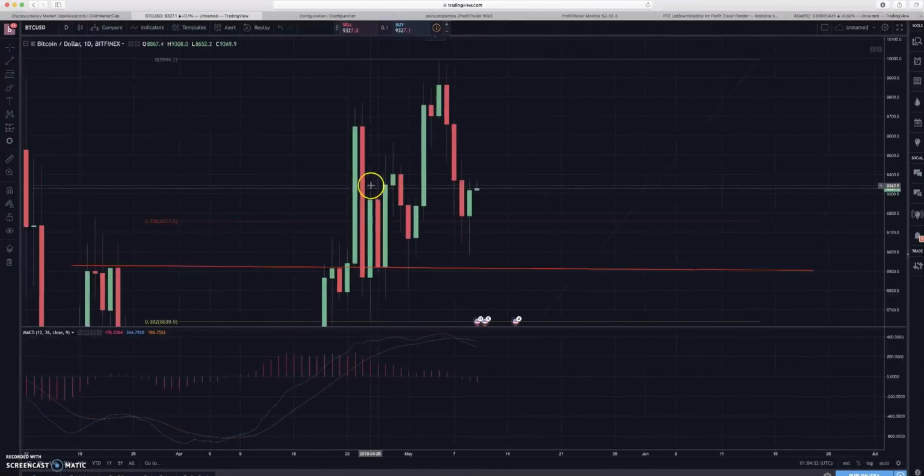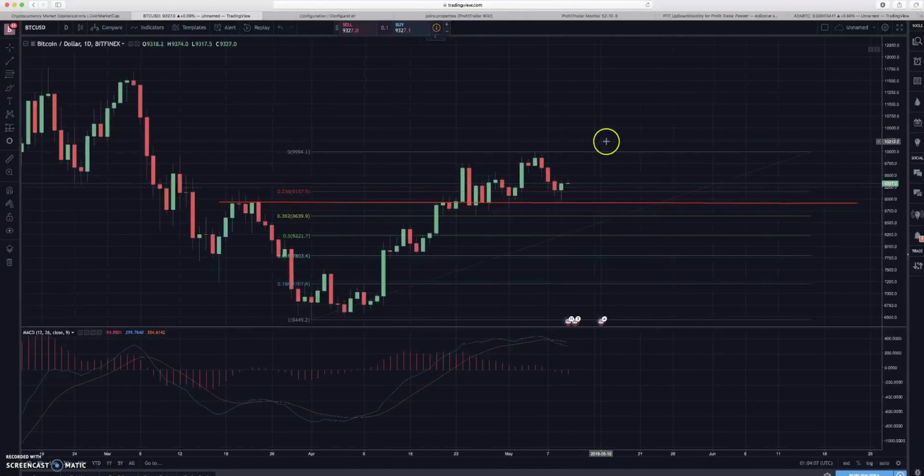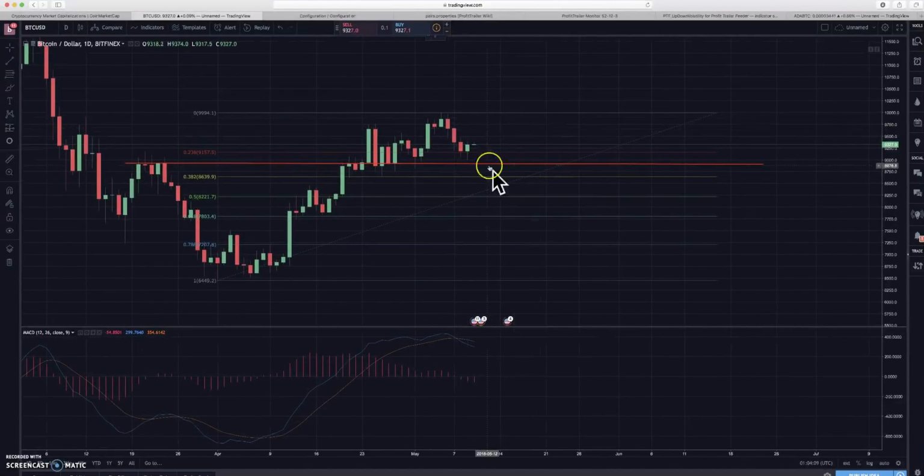So we can look at this 1-day chart. And this is just good overall to be aware of, and for the scenario that I could see playing out in the near term. We obviously had our recent low at like 6,400, somewhere in there, and we had a nice 5-wave up. So we had this 1, 2, 3, 4, 5.